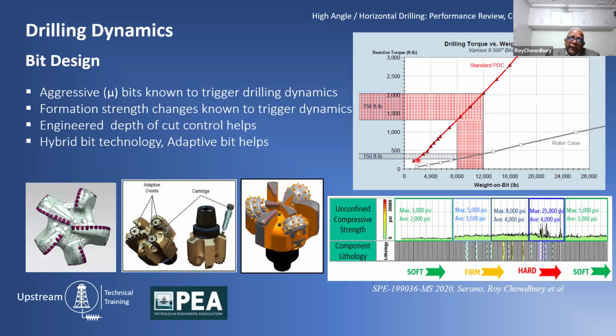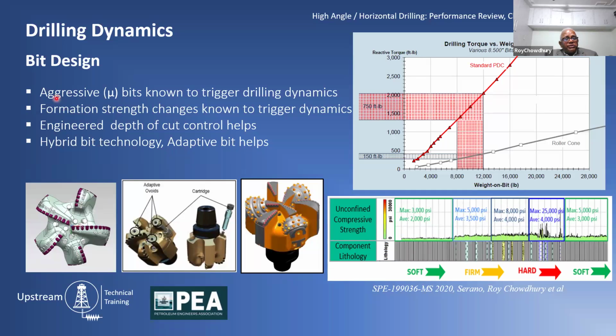A PDC bit has a lot bigger fluctuation. As a result, it is a lot more aggressive. And every other bit lies somewhere in between, based on the design you choose. So there will be PDC bit A, PDC bit B, and as a drilling engineer or a directional driller, you will be required to choose a bit that best suits your application.